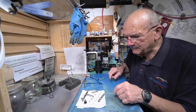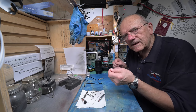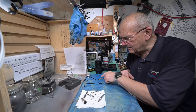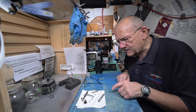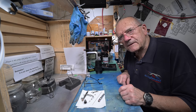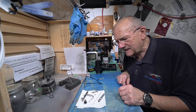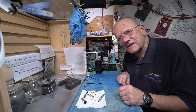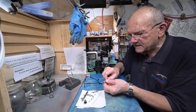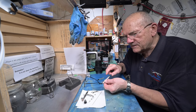When I removed the needle, it was a little bit stiffer. It didn't have the smooth feel that the Iwata had. But maybe it just needs a little bit of lubricant on it. And also, it does not seem to look as shiny. At first I thought it's made of aluminum, so I grabbed my magnet to see if the magnet would stick to it, and it did. So it is some kind of steel. I would assume it's some sort of stainless steel, I would hope. One of the features that I do really like is this adjustment on the back that prevents the needle from opening up more than you want it to. I really like that.